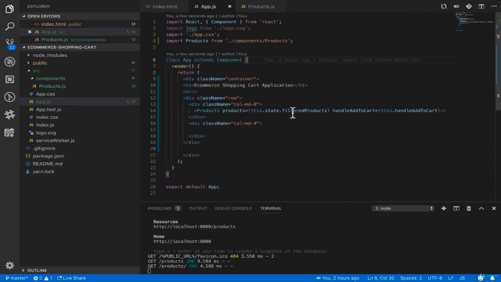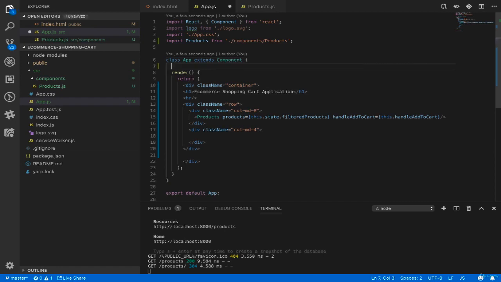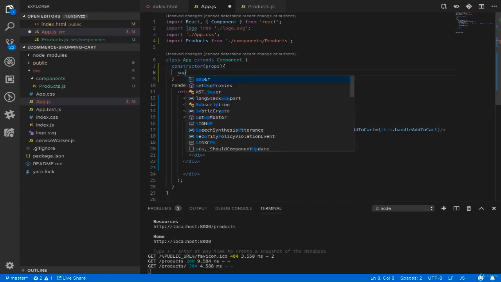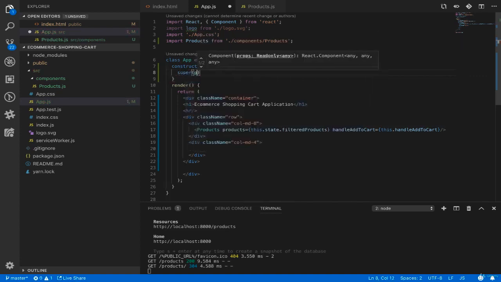We need to fill the filtered products from the JSON server we already created in the last lesson. So first of all, we need to create a constructor and run super here.